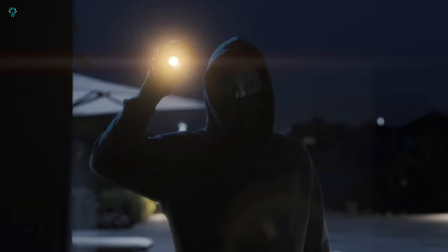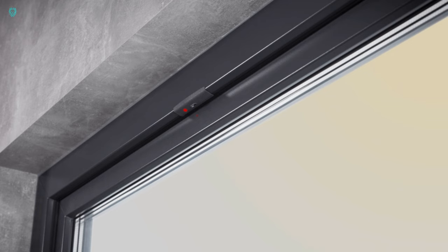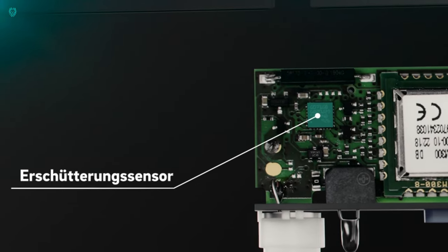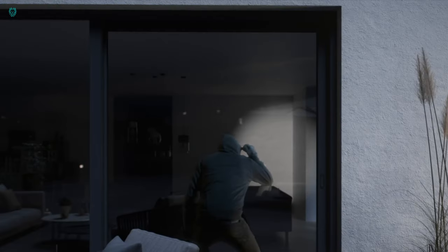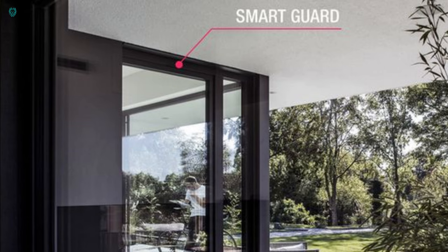Having an extra alarm system can be a real asset for homes, apartments, or garages. This one kicks into gear when an intruder gets within 20 centimeters, sending alerts straight to owners' smartphones. You can even keep tabs on your windows and doors in case of a break-in attempt. When triggered, the system activates flashing red lights and blaring sirens. It's compact and easy to set up on window and door frames, with top-notch sensors suitable for sliding windows too. And if an intruder does manage to break in, you can retreat to a bunker — the added smoke protection is sure to send them packing.